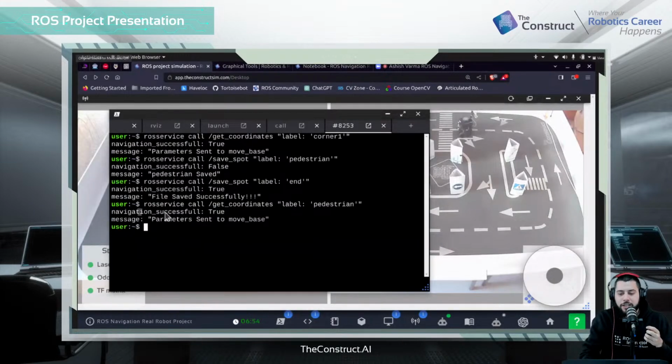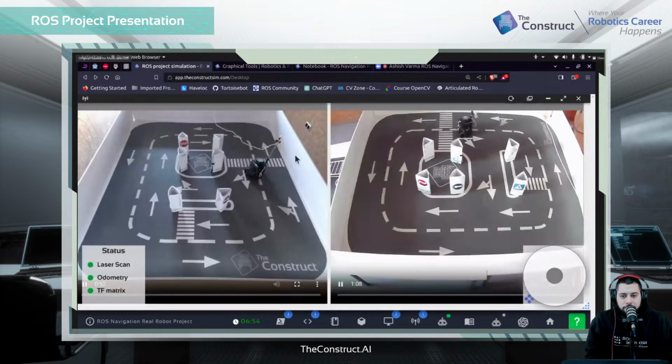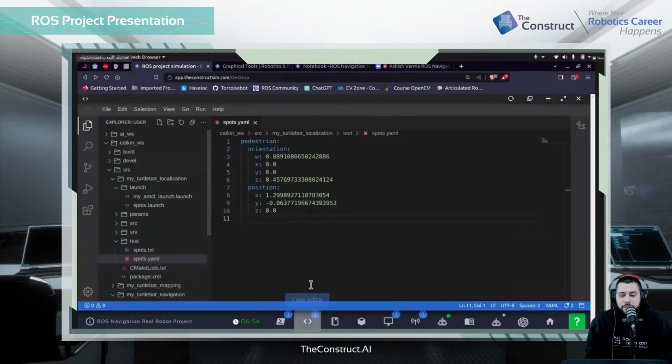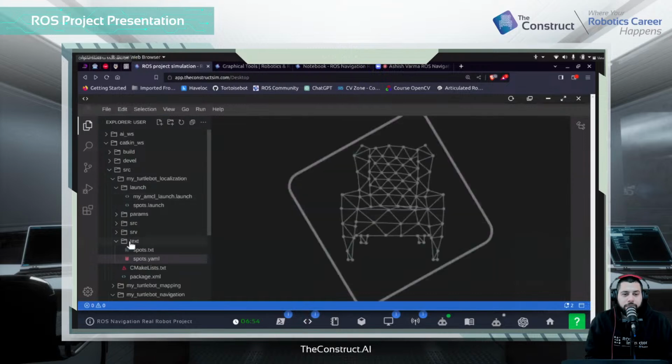Yes, the pedestrian navigation successful true and the parameters sent to MoveBase. This is a message. Now I need to explain the navigation process, which is the code of the whole service and action client.